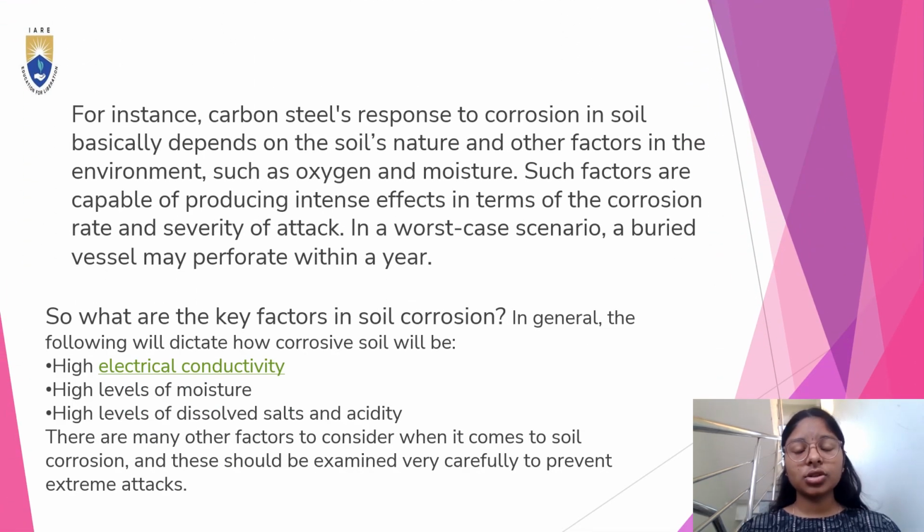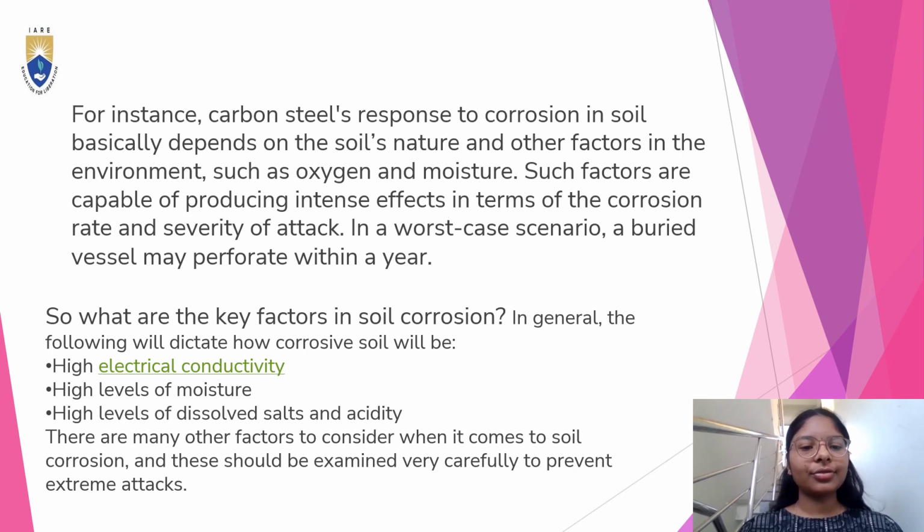Now, for instance, carbon steel's response to corrosion in soil basically depends on the soil's nature and other factors in the environment, such as oxygen and moisture. Such factors are capable of producing intense effects in terms of corrosion rate and severity of attack. In a worst case scenario, a buried vessel may perforate within a year. So, what are the key factors in soil corrosion? We discuss it.